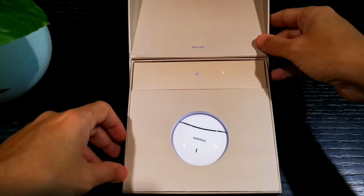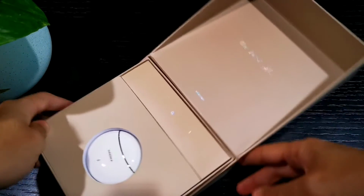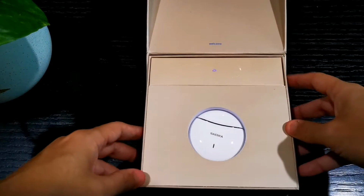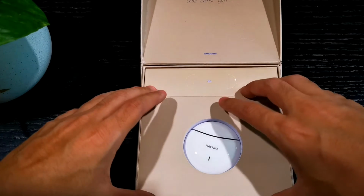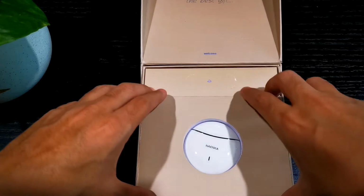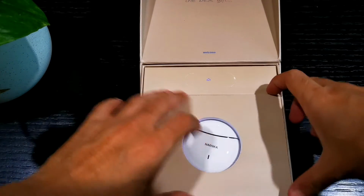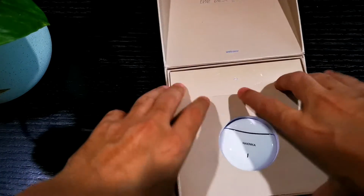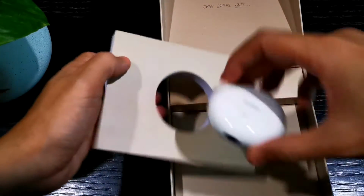So this is the first unboxing, and it's actually amazing. Look at this. You get greeted with the gift box. It's actually a gift. I might actually recycle this for a gift box. Maybe put some flowers, because this is very unique. Now here is the earbuds and how to take this out. Let me just see. Maybe we should just take it out, just like this. Oops. Oh, okay. So it's here.